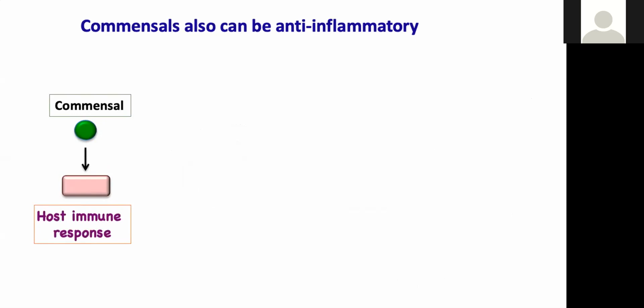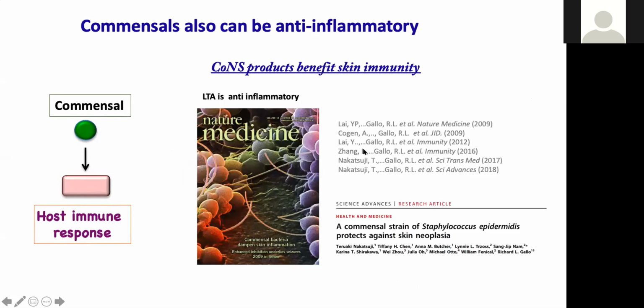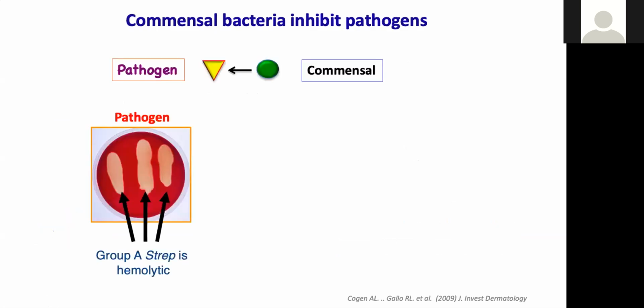What about how the microbe can affect the immune response? That's the work that I was talking about from Anna Kogan and Yu Ping, and it led to really the first paper that showed any specific anti-inflammatory relationship between bacteria and humans. It was later reproduced in the colon. But again, we continue to do this and understand how it works, and who knows, this may even have benefit in the SARS-CoV-2 pandemic right now.